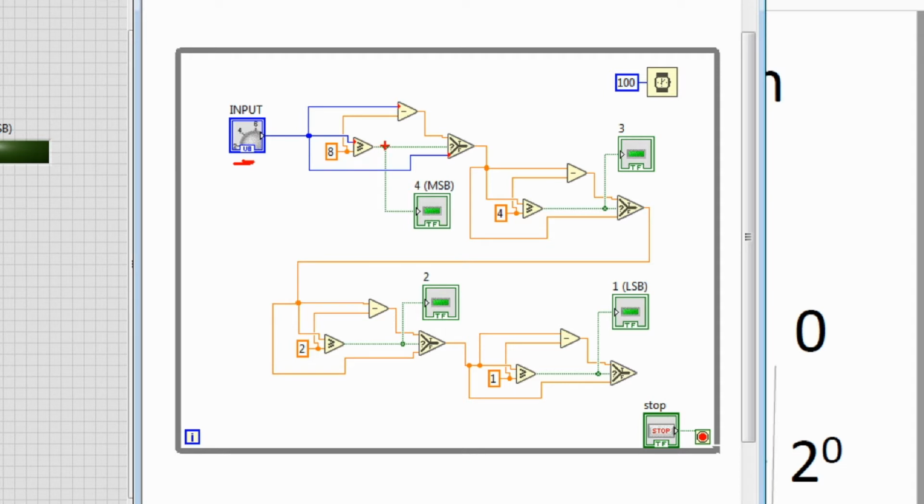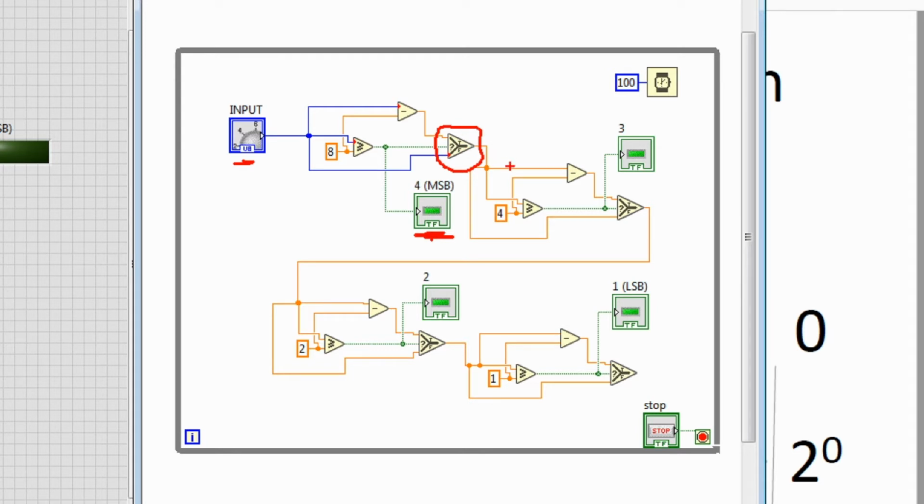Whether that is true or false dictates what's going to pass out of the select statement over here. If it's true, I apply the subtraction and pass forward the result of that subtraction. If it's false, I pass the number to the output. And because the result of the comparison gives you a 0 or 1, I just connect it to my LED so it can show my binary number.